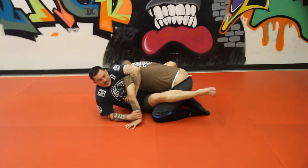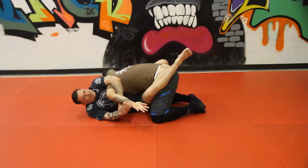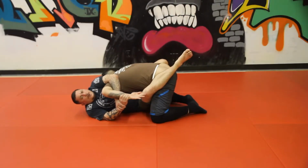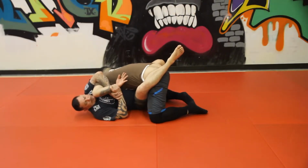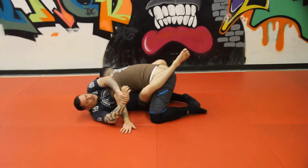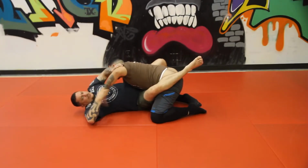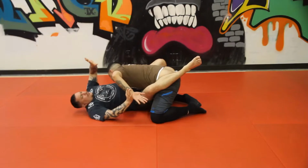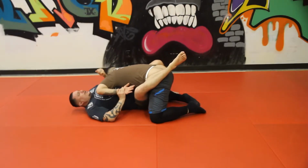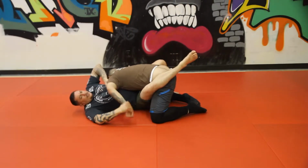So using this as a lever, I pick that hand off the mat and I immediately grab my figure 4 grip. After that, I'm going to suck this wrist in. Now I'm overpowering his hand with 2-on-1. I'm going to suck that wrist into his armpit. And make sure right here that you're not just trying to grab the wrist and shove it towards his head. You want to focus on the rotation of the shoulder, okay, because this is a twisting shoulder lock. So I'm going to focus on pulling his left elbow over the top of his shoulder and then down towards my own hip. And then there you get the submission, okay?